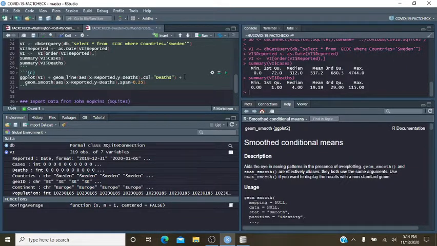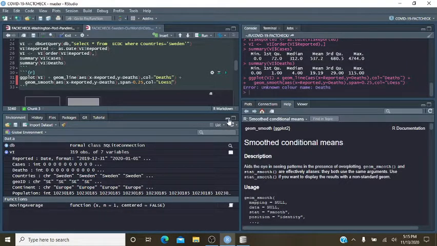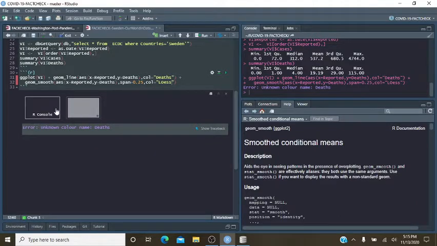Let's try this. See if we can get a plot here.